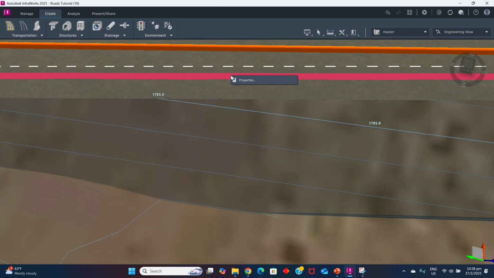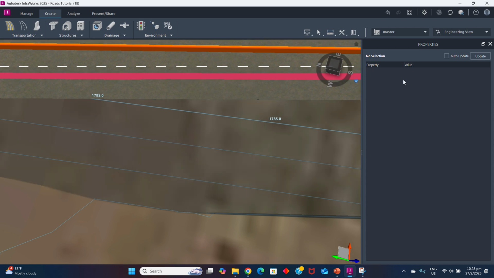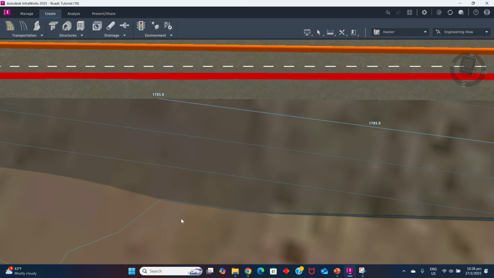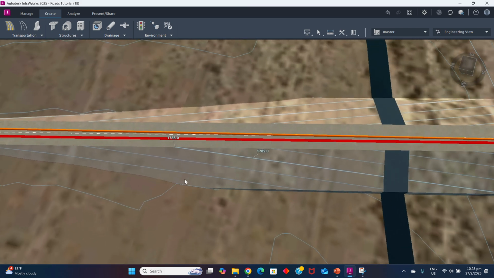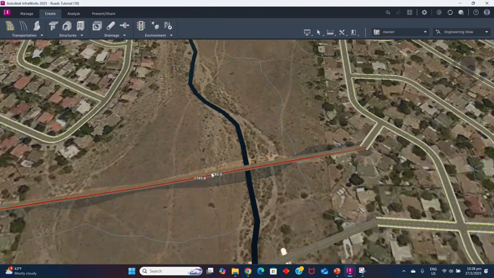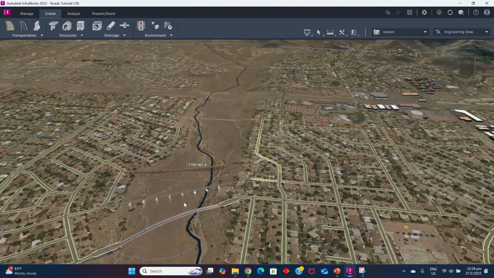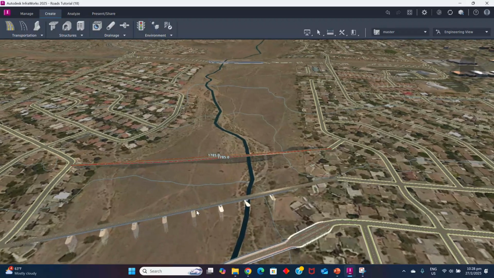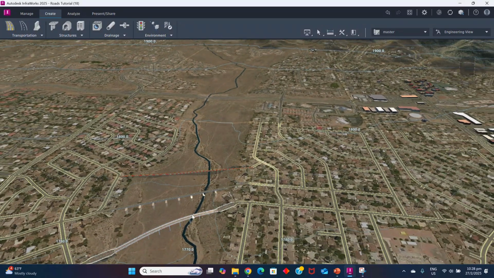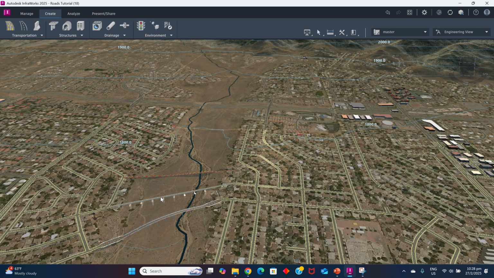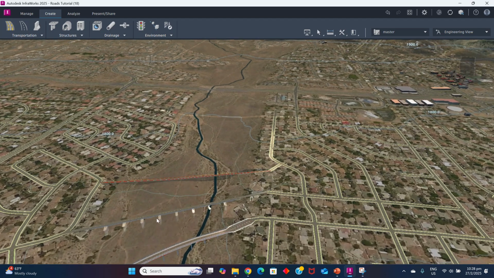So then you can check the properties. You can see here, this is the property of the pipeline. You can update some properties as well. But I am just telling you how we can do these things here. I am not teaching you these things here. And we have some road. This is the planning road, this is the component road, this is some drainage system as well.